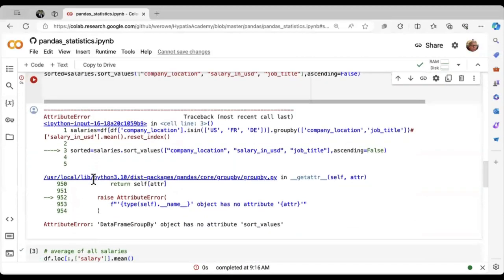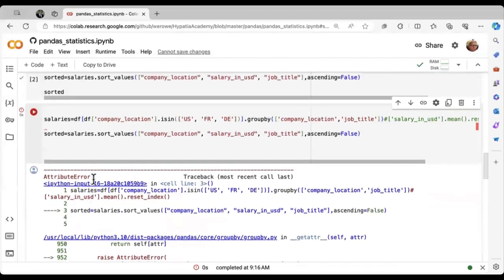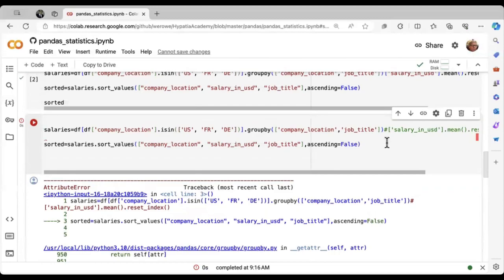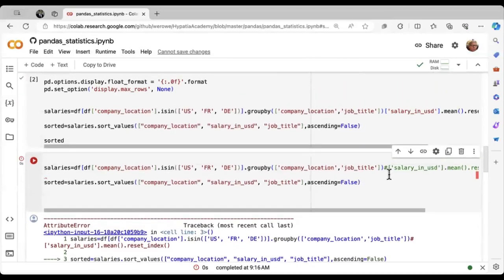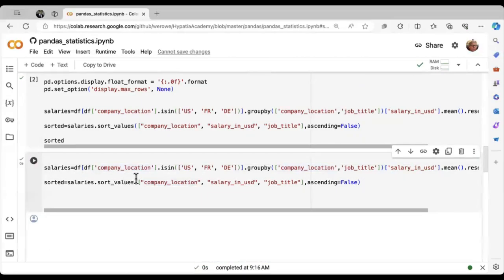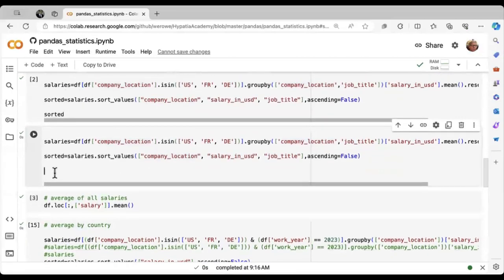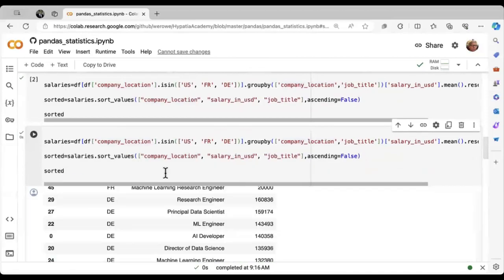Print it out while we get this error. So I've rimmed out part of the code. So we have to go back here, put in the rest. See, when you do group by, it doesn't produce anything until you force it to calculate the mean. And you need to give it numeric values only. So we're going to use salary in US dollars. And you have to put the print statement on there in the end. There we go. So now we have it by country, by job title.